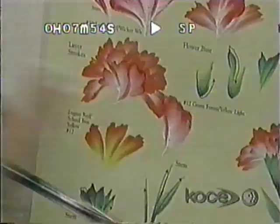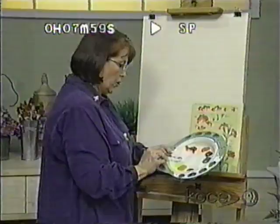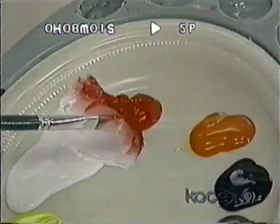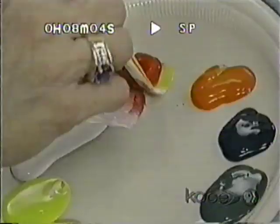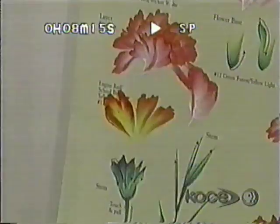Now, I don't even have to clean this brush to come in here and pick up some yellow on the white edge, okay? We just picked up a little bit of yellow, and then I'm going to work in so I have a little bit of red on the outer edge. All right, and then I want you to see how pretty this looks just by changing the color a little bit.